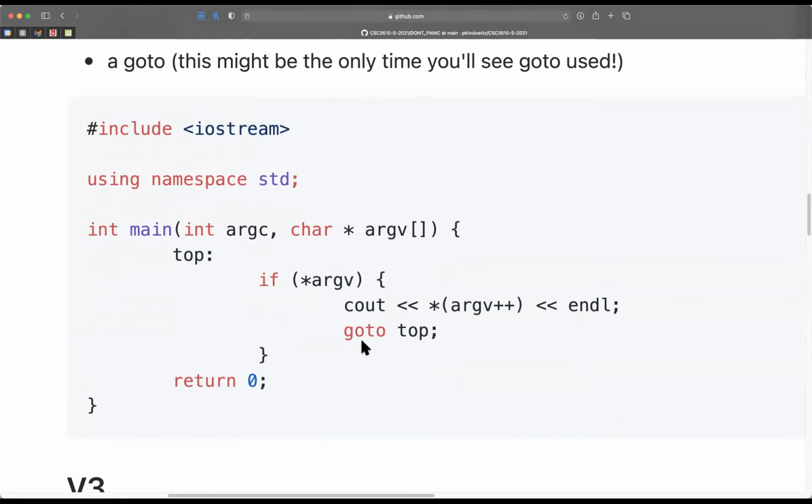Now take a look. This is a label. It's valid in C++. And also the word goto is a keyword that I doubt any of your instructors have ever shown you. So what you're looking at is exactly the same as the while loop. That's what a while loop is.